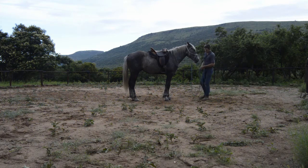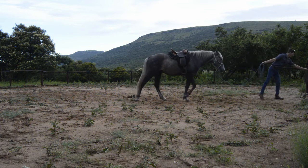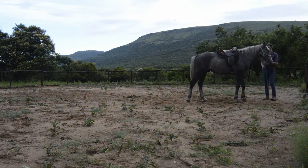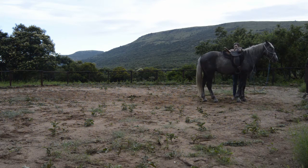Well, he's quite happy with all of that. It's going to be quite easy to mount him. It's just a matter of getting him used to the body weight and the shift of body weight when he moves and changing his balance, which is a big part for a horse. When you sit on top of the saddle and they're busy moving, then as they lift their legs up, all of their balance is just out of whack. All of a sudden they have to carry a lot more weight when they lift that leg, so their muscles need to adapt and all the nerves. So there's a lot of things that need to be adjusted when a horse starts carrying full body weight.